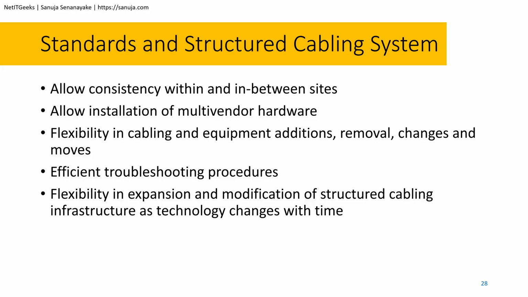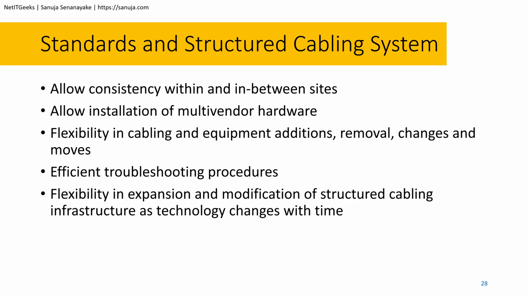Efficient troubleshooting procedures, because if you use similar or standardized equipment across the board, the troubleshooting process from one side to the next is going to be the same. It doesn't matter if the switch is provided by Cisco and the next switch is provided by IBM. The VLAN standard is going to be the same. How the data is transmitted through that cable to the end user is going to be the same. You can have a Cisco switch on one side and an IBM switch on the other side, and how you troubleshoot a problem with your end user from one side to the next is going to be the same.